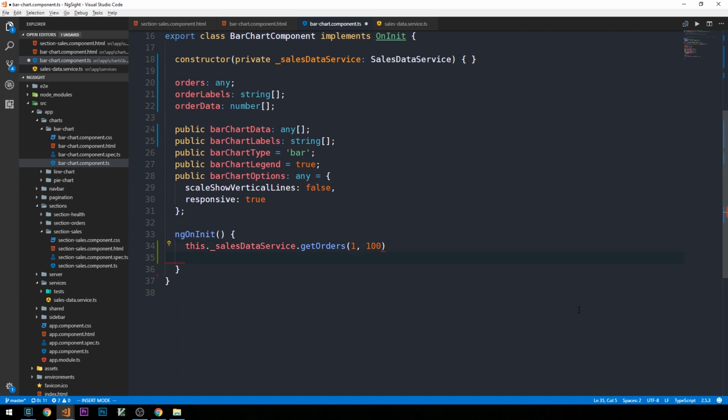And that returns an observable that we can subscribe to. So let's go ahead and just subscribe, and then the response that we get back we can use. Once the response returns some value, we can use it to set the value on some of our properties. So let's just go ahead and console.log the response first of all, so that we can just kind of see what's coming back and refamiliarize ourselves with the structure of that response.